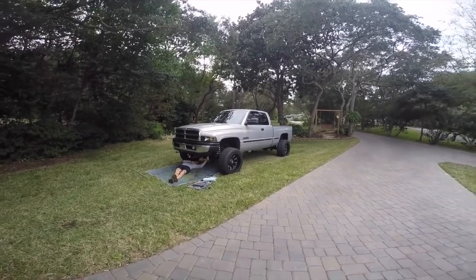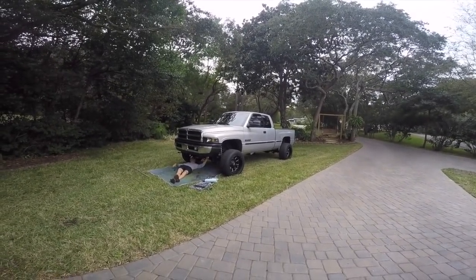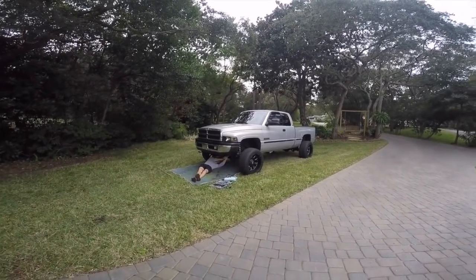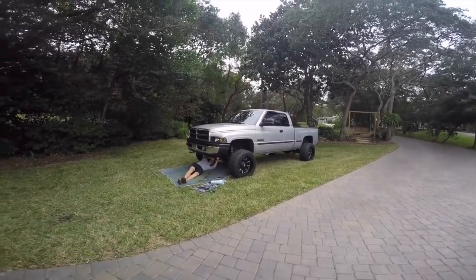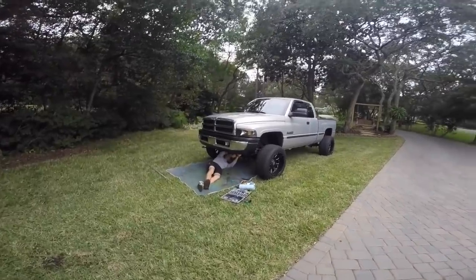So I don't know if this will be a good experiment or a bad experiment, but I figured while I have it off, I'll go ahead and show you guys my experiences with having the sway bar off and my experiences with it on. So we're gonna go ahead and rip this bad boy off and we'll get back to you.